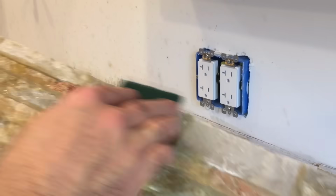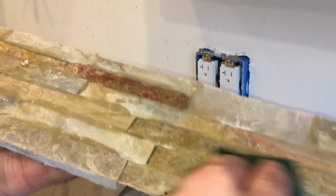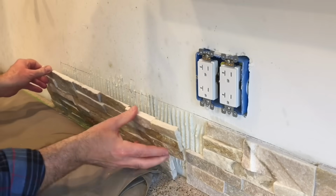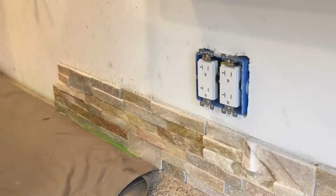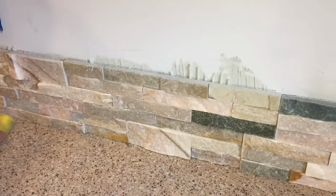And one thing I want to mention is you need to wet your tiles with a sponge before you put them onto the wall. That just ensures that the thin set doesn't dry too quickly, as that dry stone sucks the moisture out of the thin set. It just helps it set up better, set up stronger.